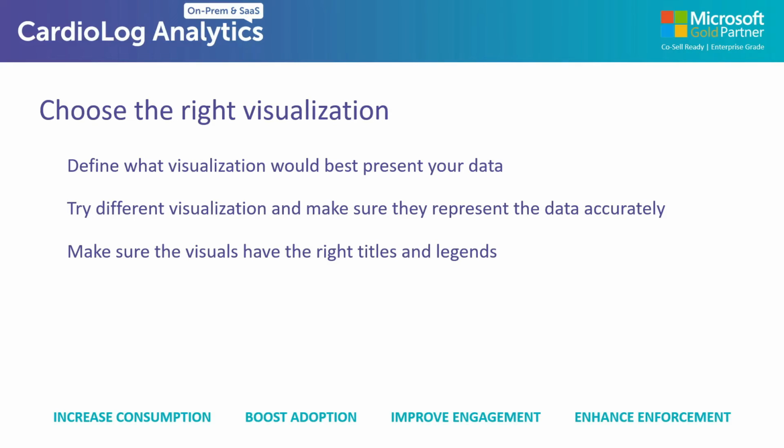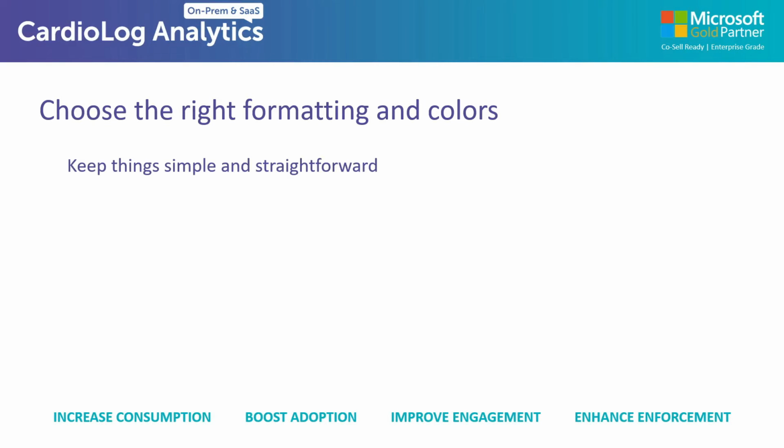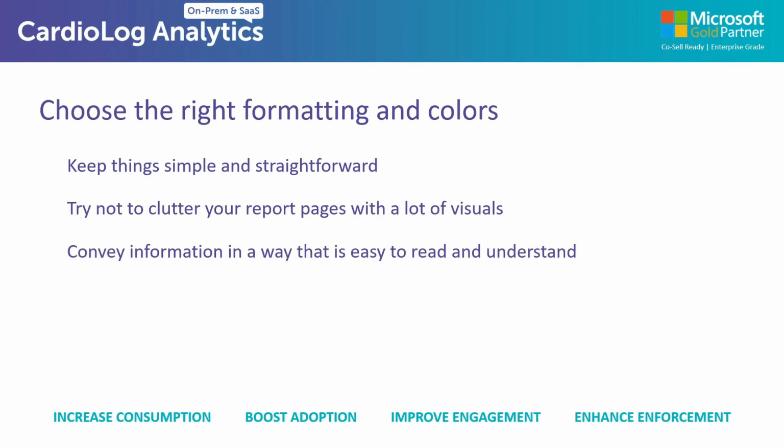It's very important to be aware of how your data is represented by the visuals you select. In terms of formatting and colors, it's best to keep things simple and straightforward. Try not to clutter your report pages with a lot of visuals. If you have lots of visuals and it's starting to get too crowded, just add a new page to your report. A busy page is difficult to read.